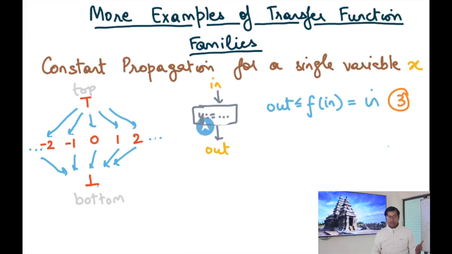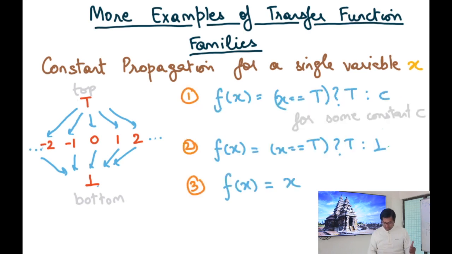Finally, there was this transfer function which did not involve x, did not write to x at all. So for example, if there's a statement which just assigns to another variable y, or if there was a branch statement or something like that, then the out value is just a copy of the in value, or the transfer function is just the identity function, f(in) equals in. And so this forms our third transfer function. We could potentially make the transfer functions more sophisticated, but let's assume that these are the only three transfer functions available. Although they may not give the most precise answer, they actually cover all the possible cases that a program statement may be in a 3-address code IR program. And so these are the three transfer functions that we have discussed.